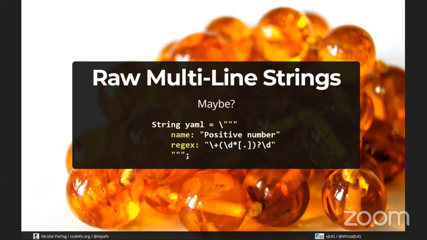So in this case, for example, I want to have a name and a regex thingy. And I have a regex in there, so I have an incentive to use a raw string. So I want to make this a raw text block with a \ in the beginning. As I said, all the syntax is made up. Nobody knows what this is going to look like, but it would be nice to have something like this in the language.